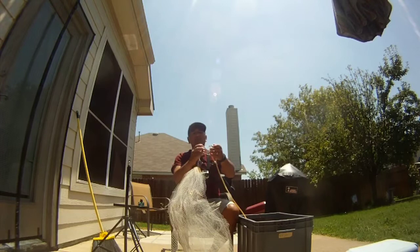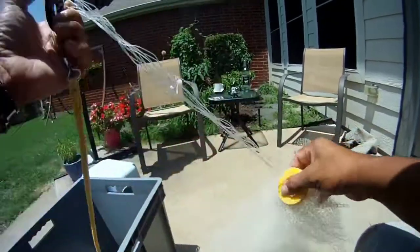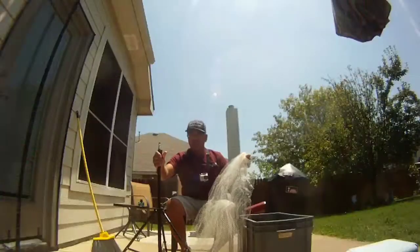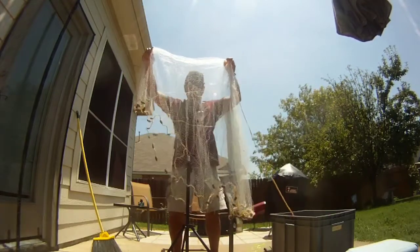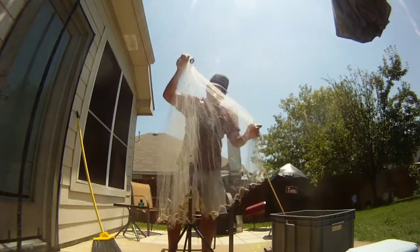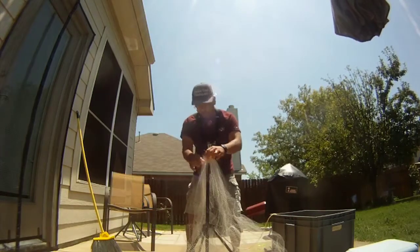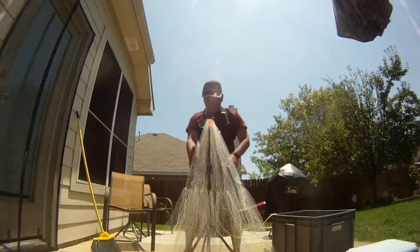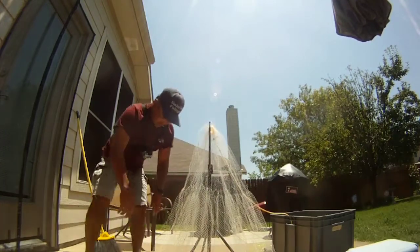There's a total of 12 doubled over, 6 doubled over, and like we were saying previously, there's going to be 2 in each one of these holes because there's 6, as well as 4 because there's 3 gaps here, and that's where we're going to attach our line. What we have here is just something to give us a means to hold the rod, or correction, the net, so that we can get a good separation of the Braille line and the lead line. All we're going to do is jam it on here and lift it up a little bit, just to give us some room to play. And we'll get everything moved out so we can see what the Braille lines are doing.